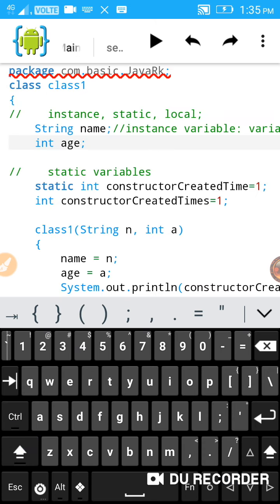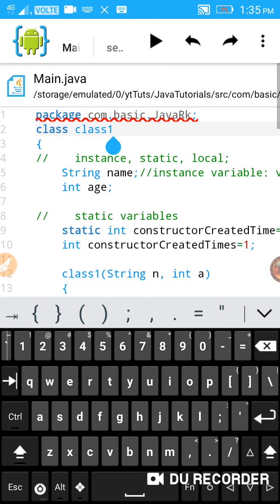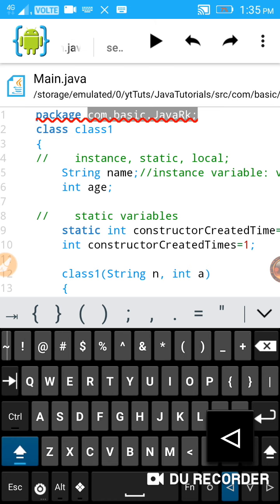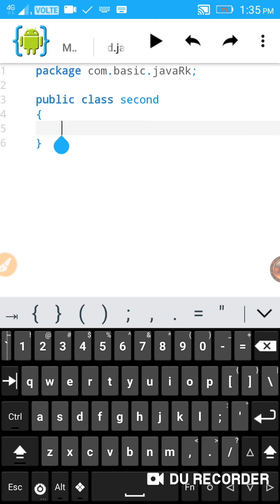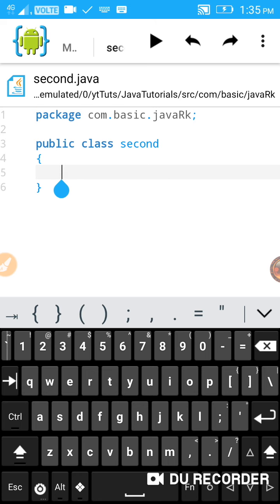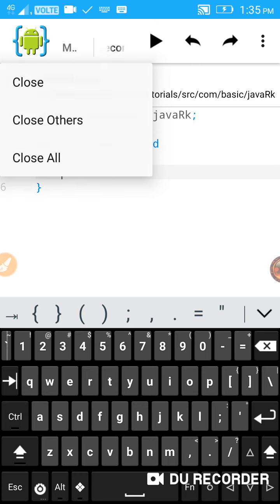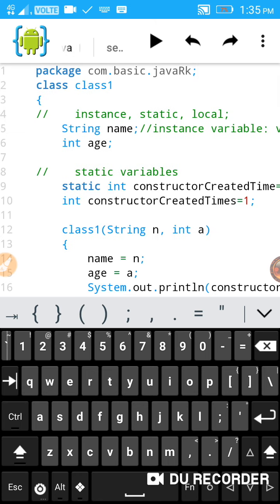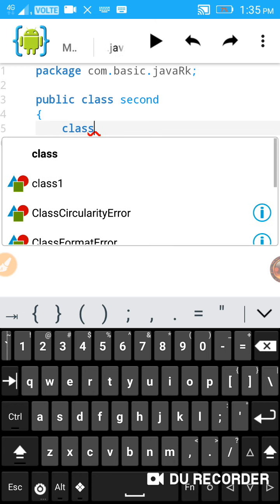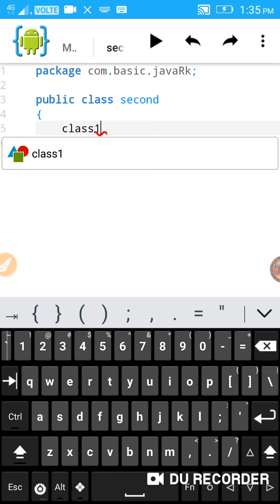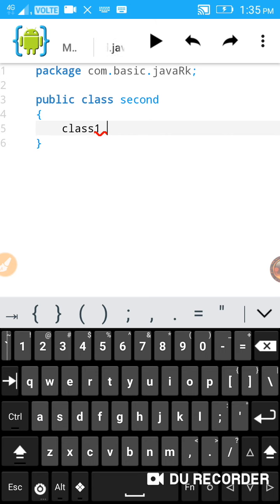Or see, alt v, alt s, then just I'm gonna copy. Now I'm gonna import this class in my second dot java here. Here first we have to create an object. Just I'm gonna create class 1, it is showing me an error here, obj.